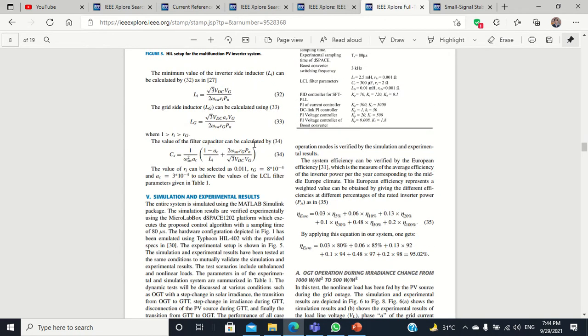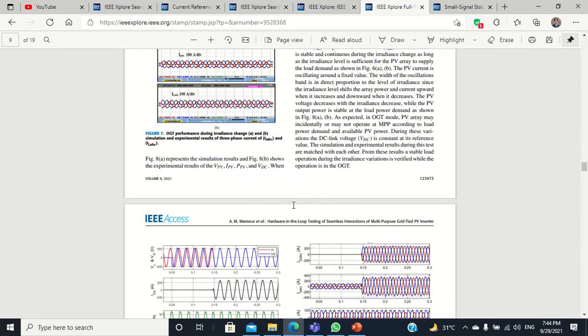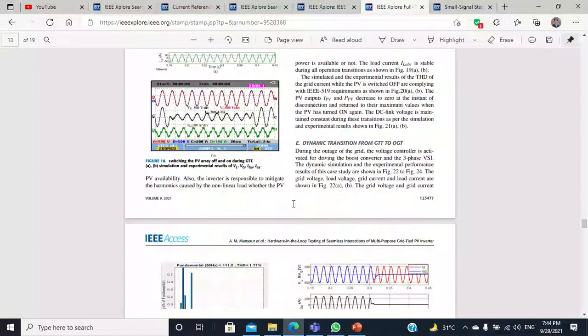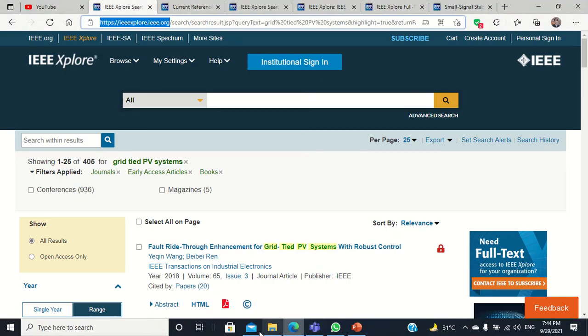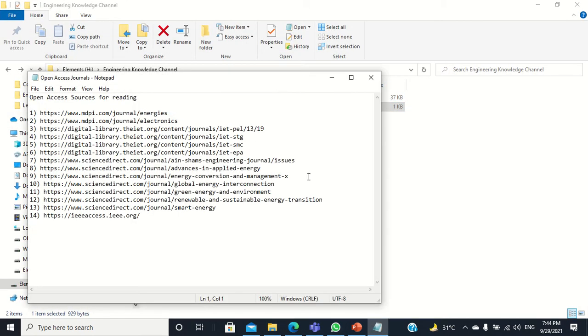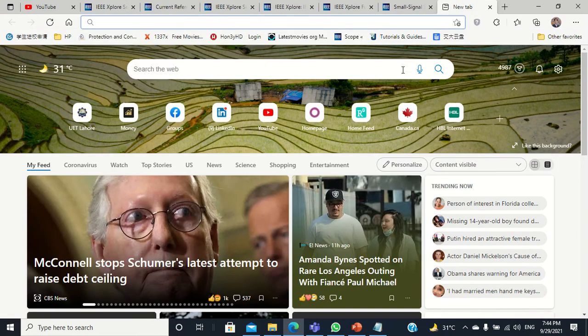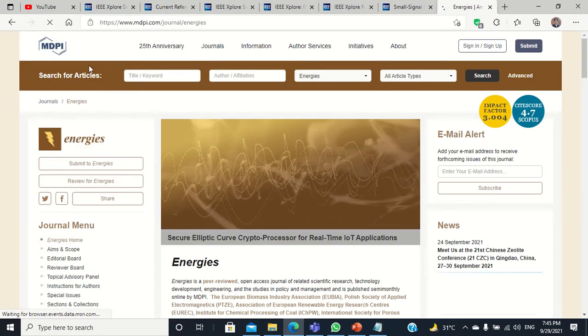So basically, the open access movement says that the author or the institution of the author should pay for the publication of the article, and that article should be freely available to anyone who wants to download. For those who do not have institutional access, I have compiled a list of links for open access articles. The most popular open access organization is this, MDPI, and in my field, the most popular journal is Energies.